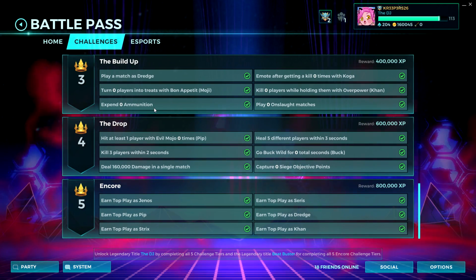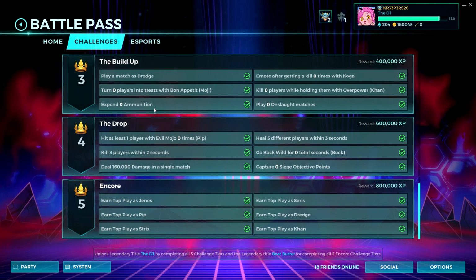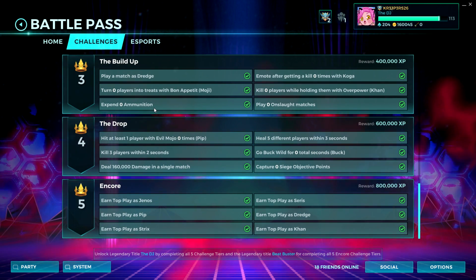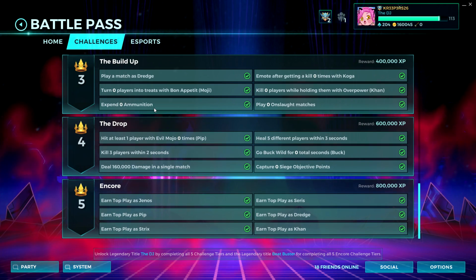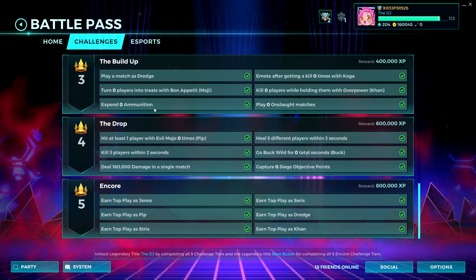A lot of ammo on the clip, just start spamming it. It says expend ammunition, it doesn't say you have to hit with the ammunition. You can also try Vivian, has a lot of ammo. And then you have Victor and also Tyra. Reason being, all of these champions have an incredible fire rate, which means they will spend the ammunition faster, and as such, you'll do this mission faster.